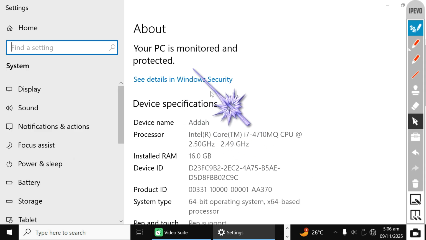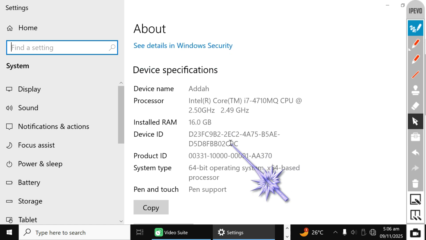Good, there it is. This is the information about your PC, the configuration. This is the processor. Can you see this is the processor? It's Intel Core i7. This is my system. Then you have 4710. The number you see here, the first digit is the generation, so this is the 4th generation. Then you have 2.50 gigahertz here. This is the frequency. You can see here, installed RAM is the memory, 16 gig RAM. These are the major parameters you can read about your system.